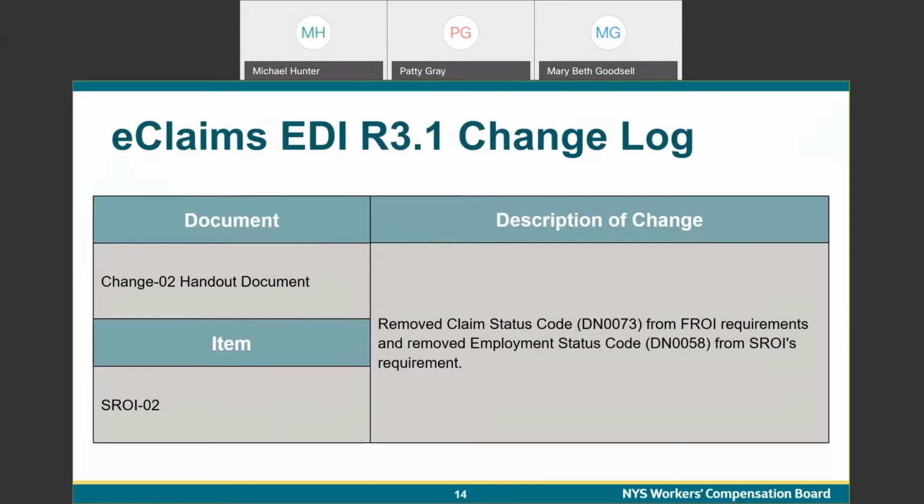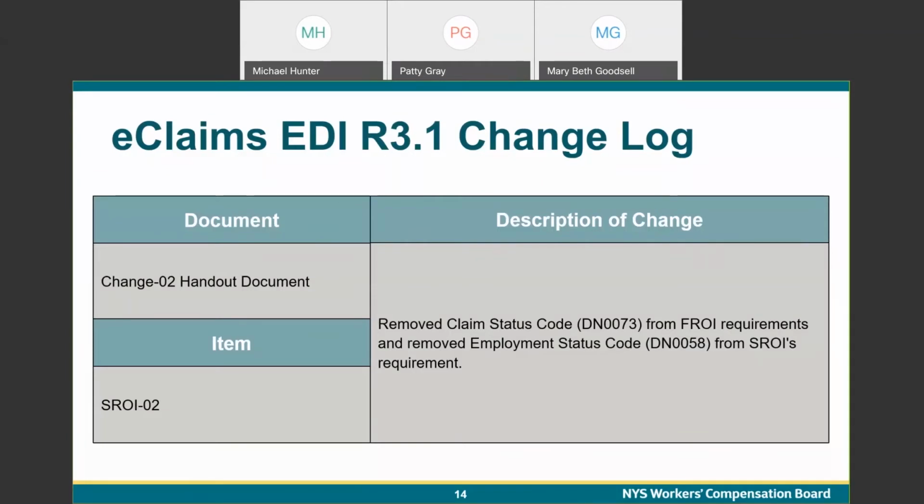The Change 02 handout was updated. The purpose of the Change 02 handout is to provide trading partners with a reference document indicating all DNs that require an 02 to be triggered, based on the element requirement table that we have listed with a reportable change code of K, Y, YG, or I.